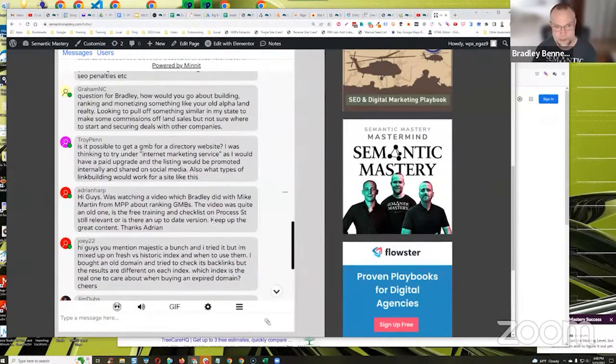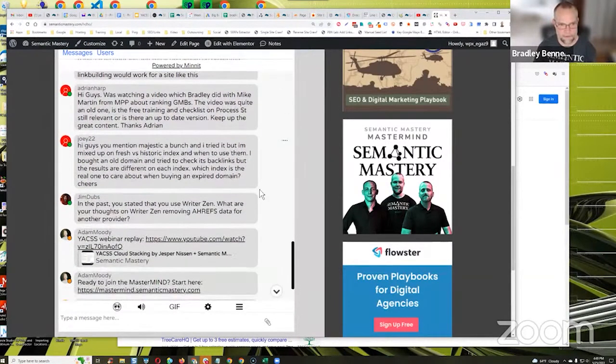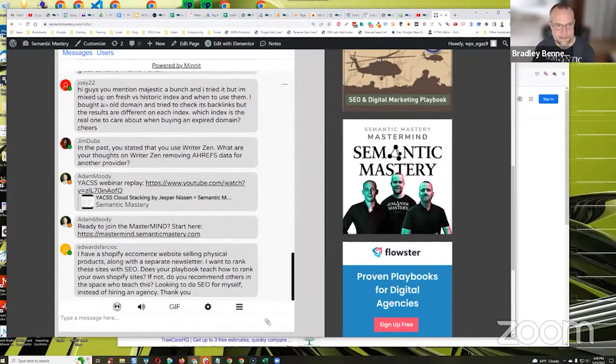So when we do update that, we'll send out a mailing to everybody like, hey, here's the new checklist. You have to sign up for Flowster, a free account, to be able to use it. But that's what we'll do. So you'll get that when I have it available. Adrian, most of the on-page stuff is still valid. I just, again, my link building strategies have completely evolved from the time that I published that checklist. Okay. Now it's all about topical relevance.